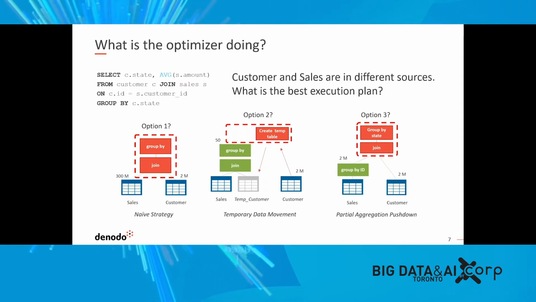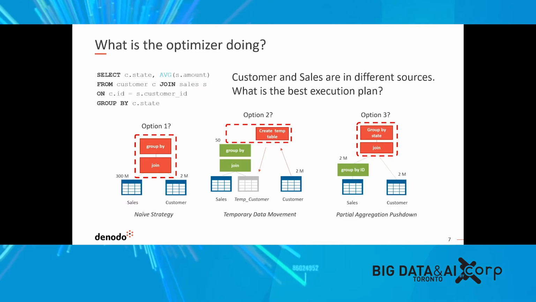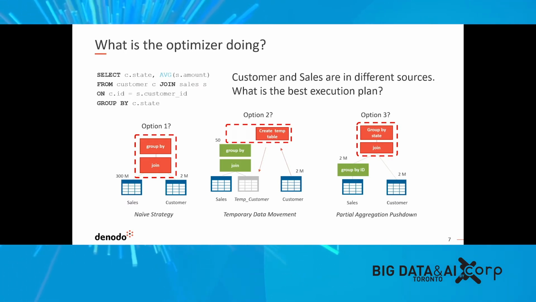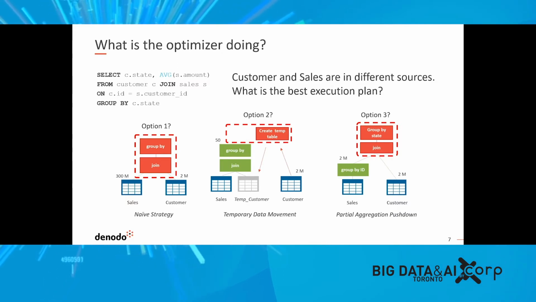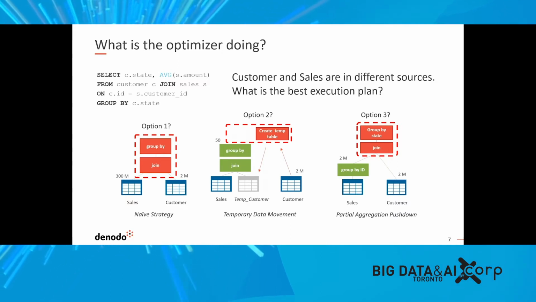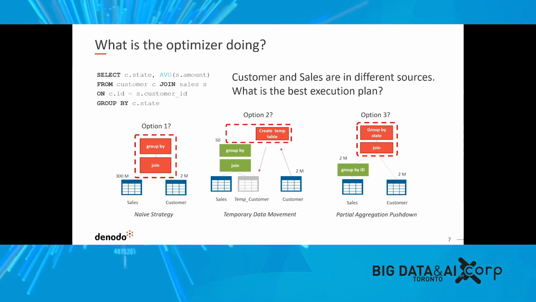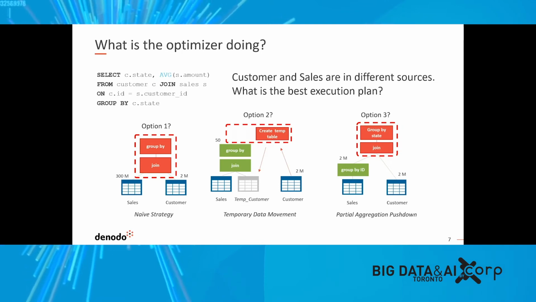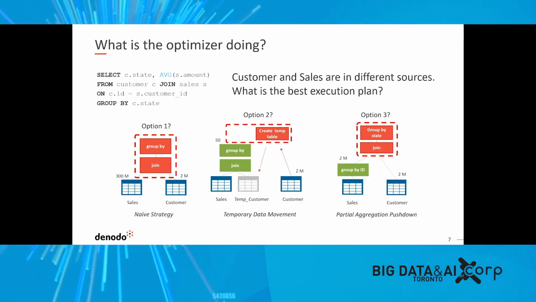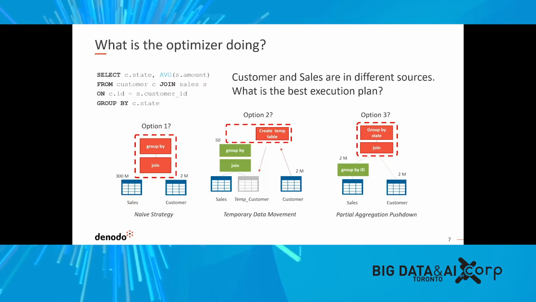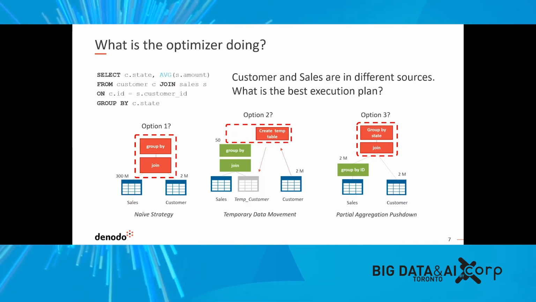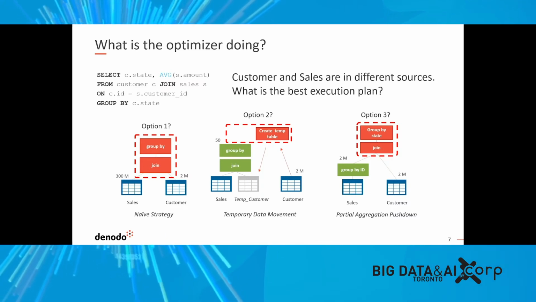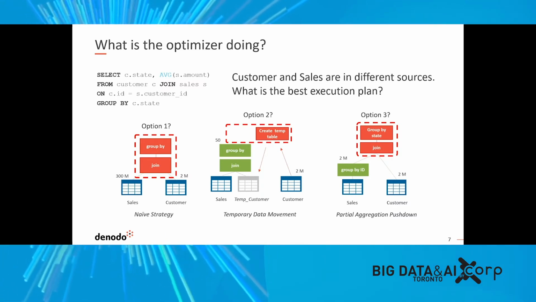In this case, Denodo sees that customer ID is the primary key in the customer table, and it also sees the column used to join the sales table to the customer table. So to minimize the amount of data we must move over the network, we can first aggregate the sales data at the customer ID level. That reduces the rows returned from the sales database to 2 million rather than 300 million. Then the 2 million rows from the customer database are joined with the 2 million rows from the sales database. And then finally, a second aggregation is done at the state level inside the Denodo server.